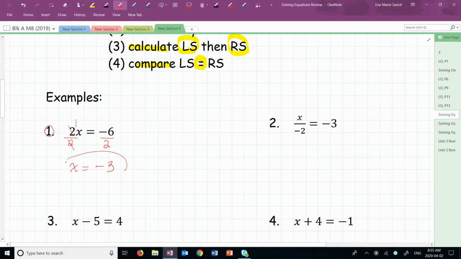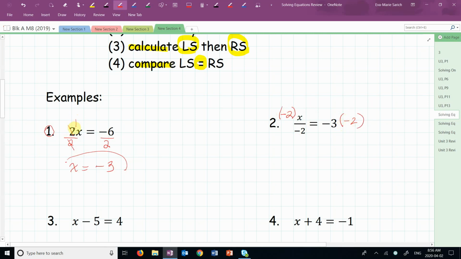Now, in our second example, we have x being divided by -2, so we're going to do the opposite of a divide. We're going to multiply. I want to remind you we're not using that x traditional symbol for showing multiply because it does look like a variable. We're going to use a bracket. So we're going to take the x and we're going to multiply it by exactly the same number, sign and everything. So -2 is what we're going to multiply by. Remember, if you multiply the left by -2, you have to multiply the right by -2.